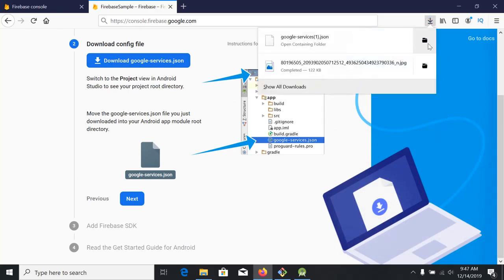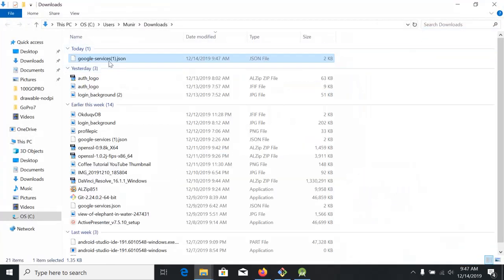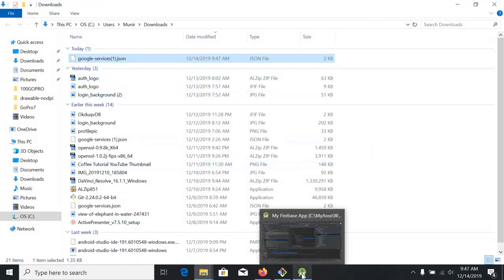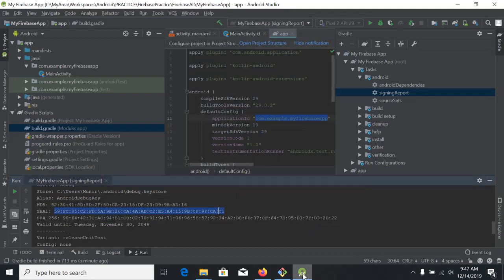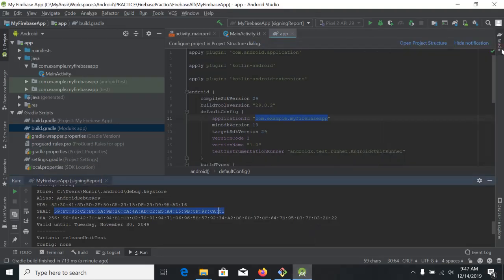So we go to the file, copy it, and we need to do one thing. We will go back to our Android Studio project, close the Gradle palette, and as we have already created our key, we will change our perspective from this to our app.